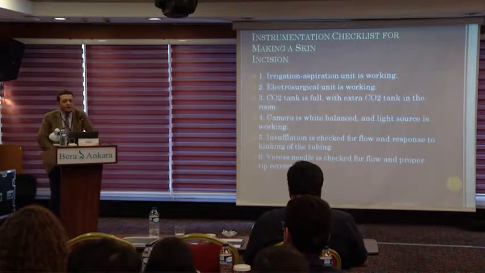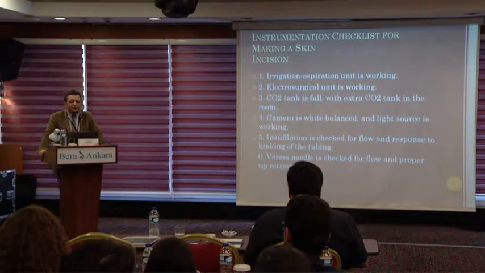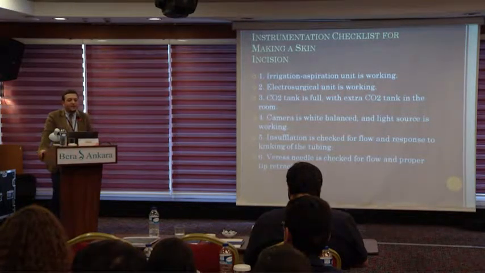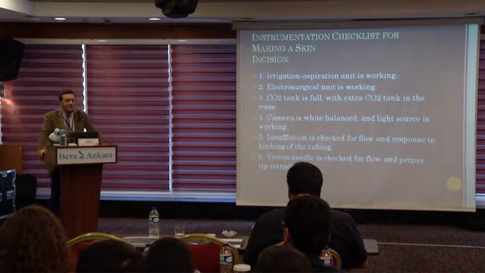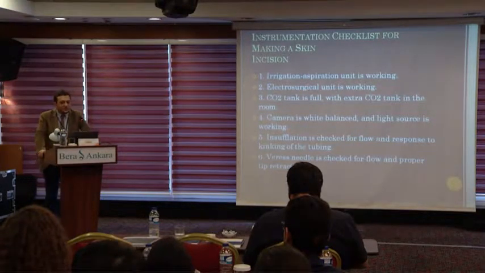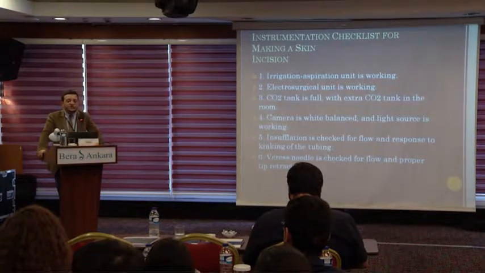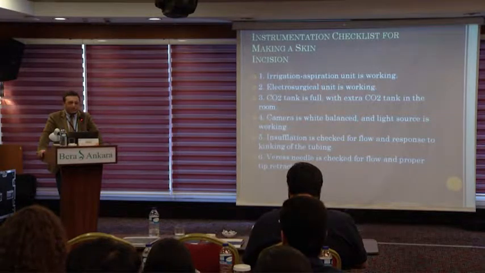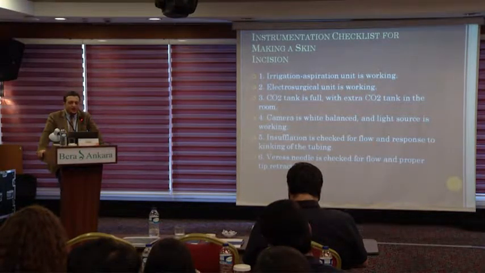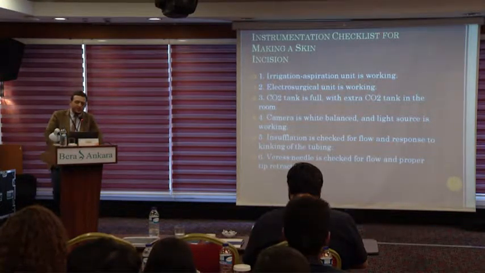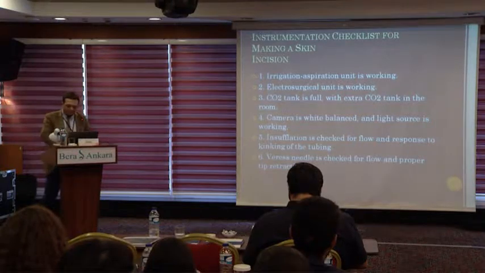Also a checklist should be made before making a skin incision, and all the items should be checked, like the irrigation aspiration unit is working, the electrosurgical unit is working, the carbon dioxide tank is full with an extra carbon dioxide tank in the room, the camera is white balanced, the light source is working, and also the insufflation and Veress needle is checked for flow.